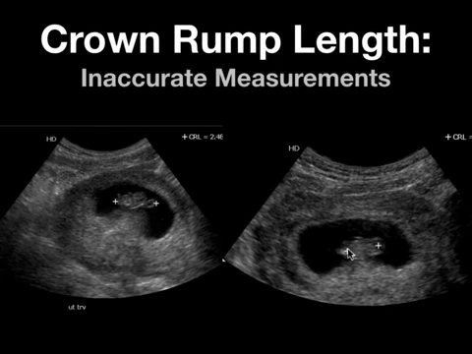It's important to remember, if you want to be able to do these measurements, you have to be in the right preset. If you're in the abdominal preset or cardiac preset or renal preset, you're not going to have the option when you hit the calculation package to do these mean sac diameter or crown rump length measurements. So this is another reason why you want to make sure that you use the correct preset.